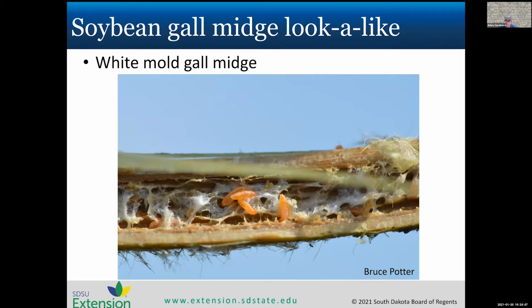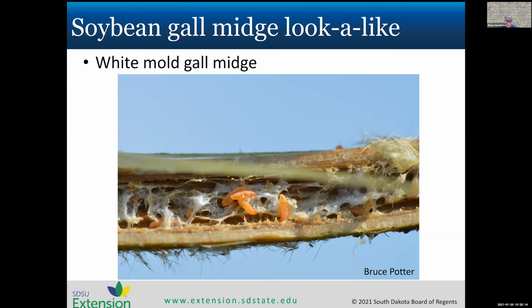These typically show up a little bit later. They're the white mold gall midge. I bet you didn't know there could be so many gall midge larvae out in the field, but researchers in Minnesota a couple years ago came across these guys. The part that's different is, you might see it in the name here, white mold gall midge only show up in fields that have white mold infestations. And the thing with these guys is they eat the white mold.